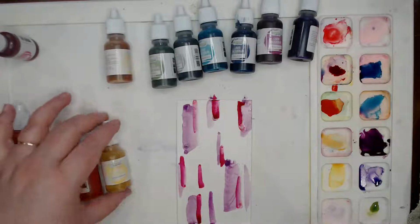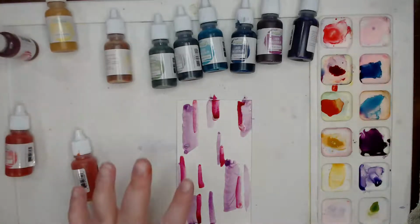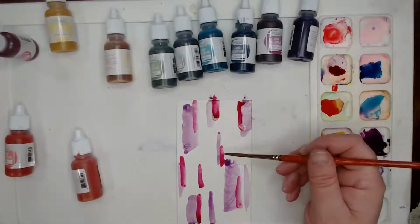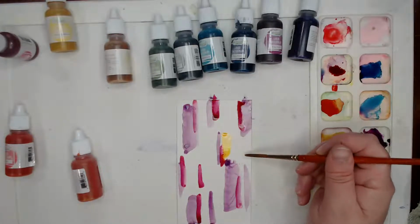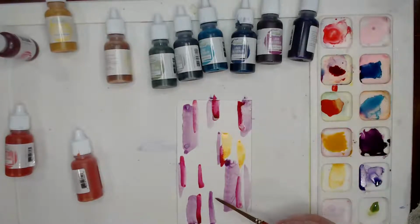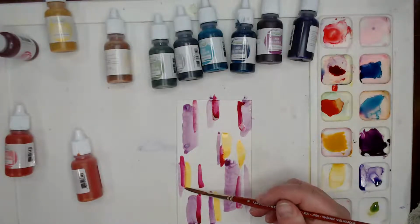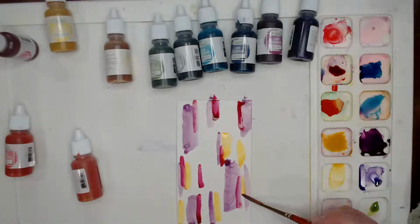Let it go. Now I'm going to add my lemon meringue. I'm very hopeful that I don't get a whole bunch of browns, because I know that yellow and purple will make brown. So I am going to be very, very careful where I put my yellows, because I don't want my yellow to overpower. I want to be very sparing with my yellows, because I really like the orange and the purples together.